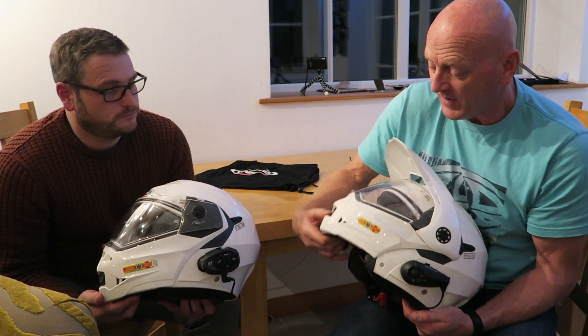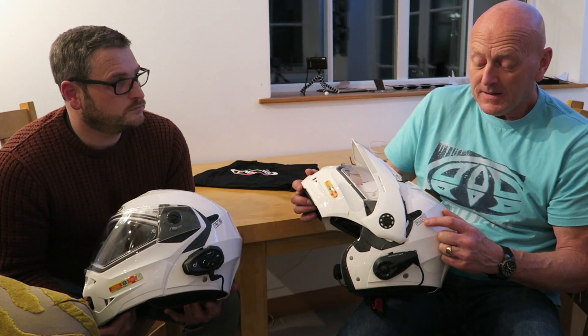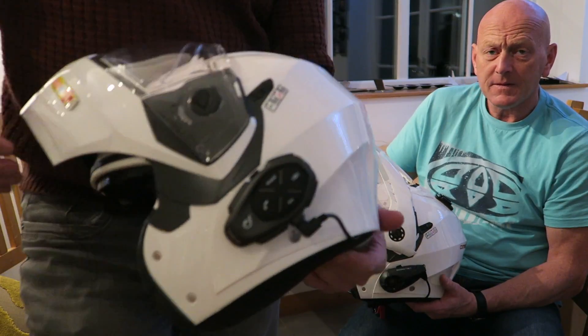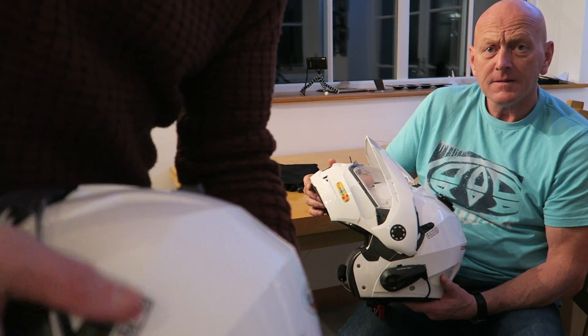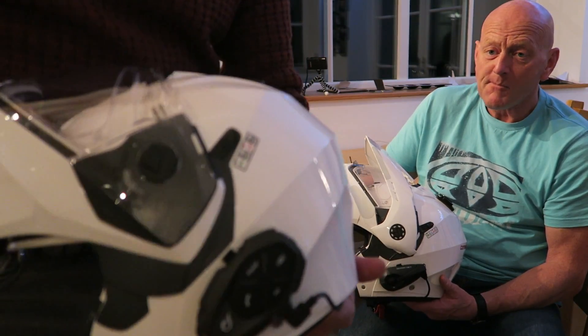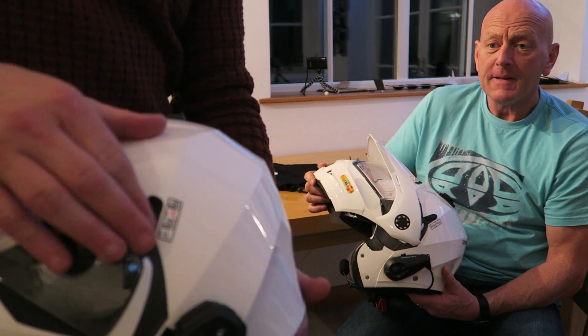One of the features about this helmet is people like to ride flip-top helmets with the chin bar flipped up. I personally don't, but this is one of the few helmets on the market currently that has a guaranteed P&J rated fixing. A lot of helmets you see people riding with the chin bar up actually don't have that rating, but this one has a lock so it's legal to ride with it open. The lock literally holds it — you can push it forward and it will not move. To open it again, you just pull it back until it clicks and it shuts.